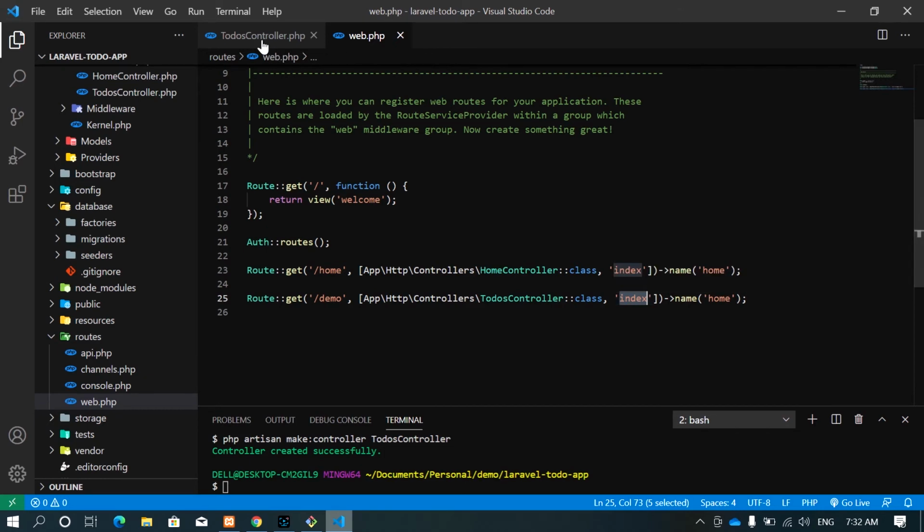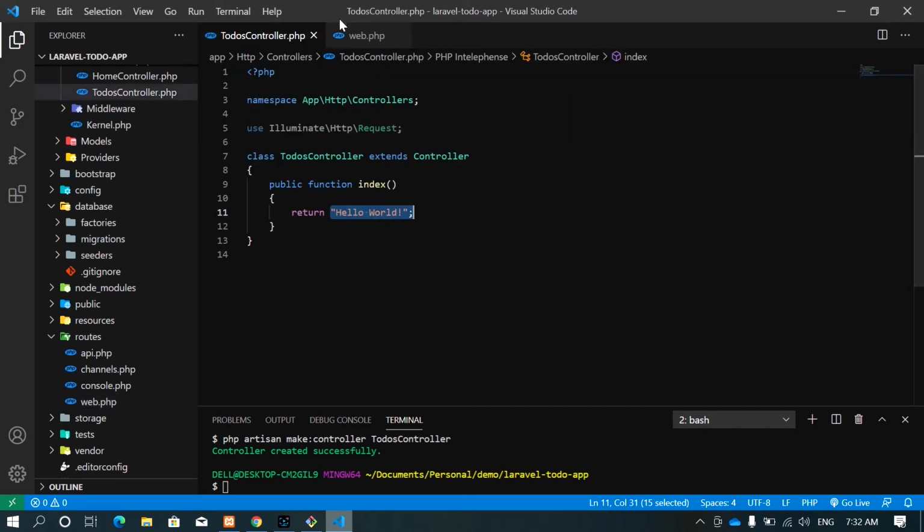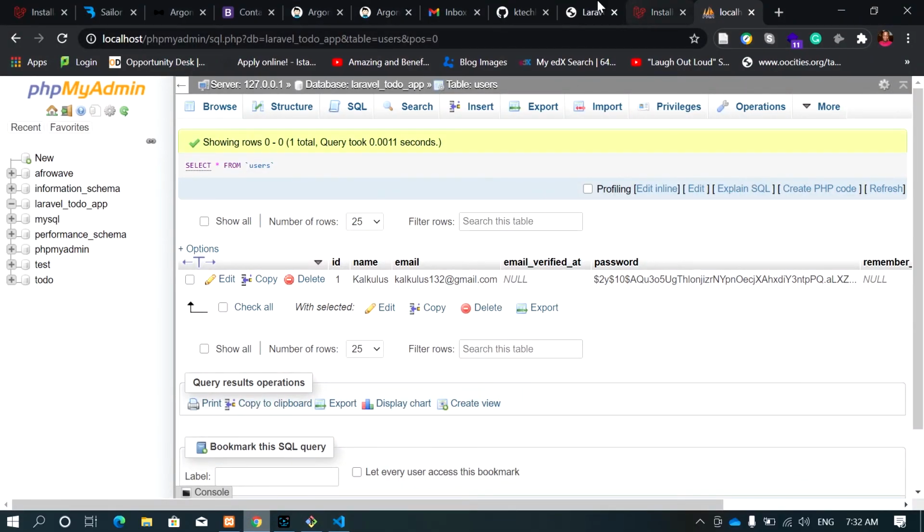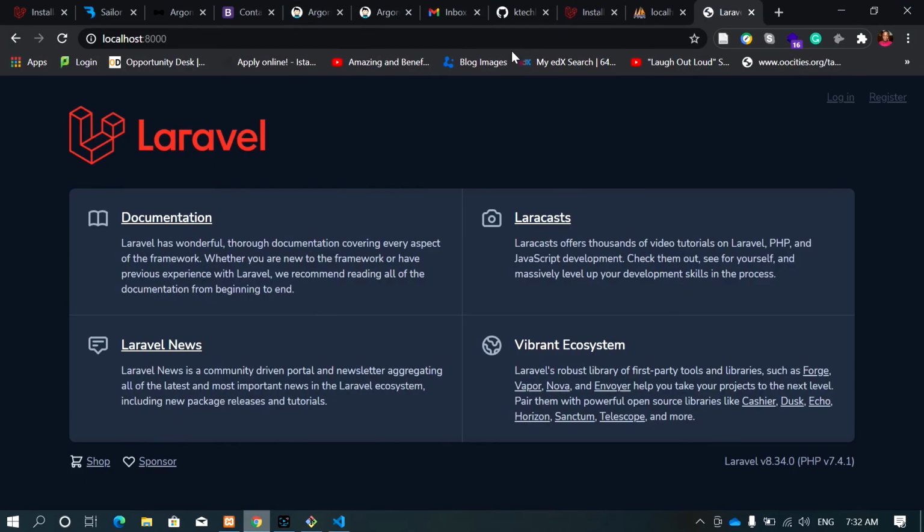That's it. And then what am I looking for? I'm looking for the function called index. So we have index right here, right? And I want to call it demo. The name should be demo. All right. We don't need to specify a name. We should just go back. Now let's go back here and then look for that. Just drag this one here. And then this is our index page. We add demo to it. It should return hello world for us. And as you can see, that is it.